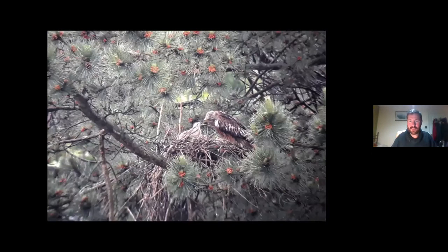Red kites. This is a photo taken down a telescope last year of red kites breeding in a pine tree just outside the boundary of our field, and I've been submitting the record. They're saying it's the nest site closest to Cheltenham, one of the more western breeding sites for red kites in the county. So really thrilled to have them nesting so close to our land.